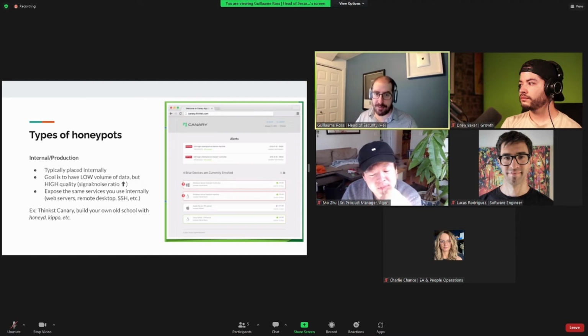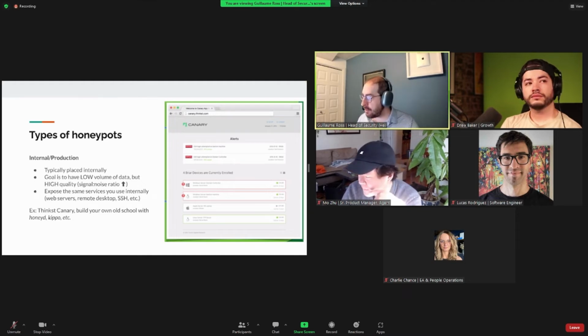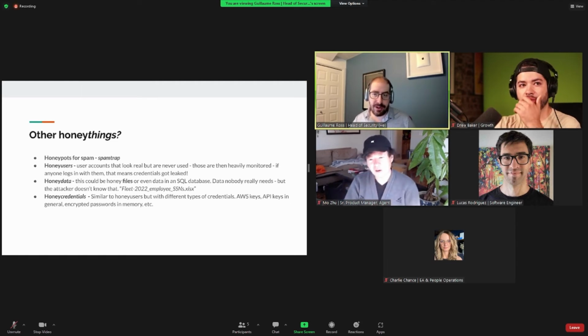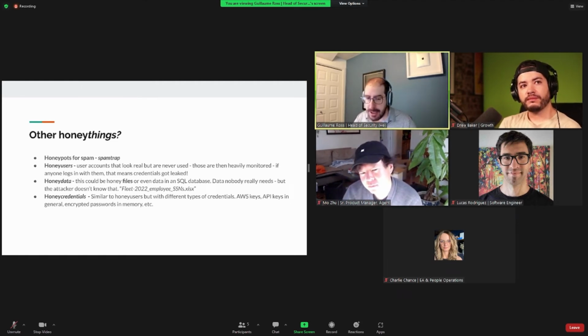But once people are informed, then you're going to get a really good signal to noise ratio. But the same concept of honeypot can be used for a lot of different things, right? So traditional honeypot is about exposing network services, like, oh, here's a Windows remote desktop server, and if you manage to connect to it, we'll log that and we'll alert. But you can do a lot of other honey things, right?